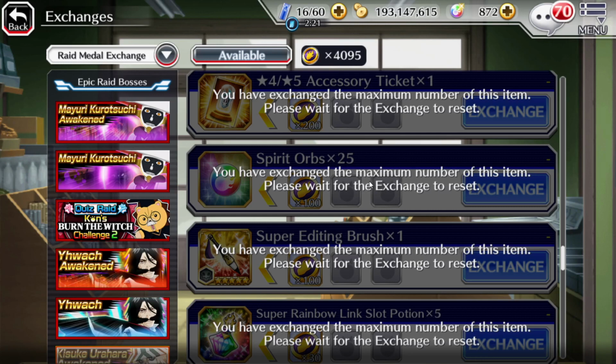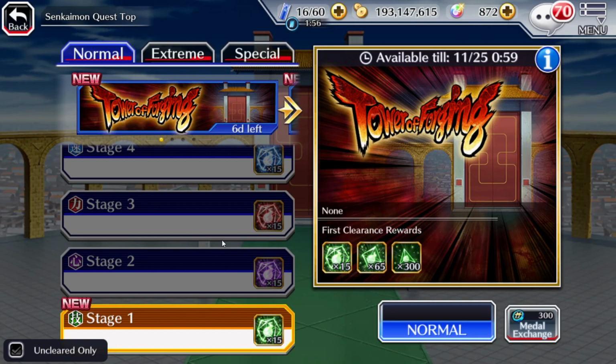I'll correct it in the comments if somebody points it out, but that is an extra 100 to 200 orbs for that. So I have 2 different set stones for total end of month orbs, if that is the case. So there we go. Alright, now moving on to Senkaimon.